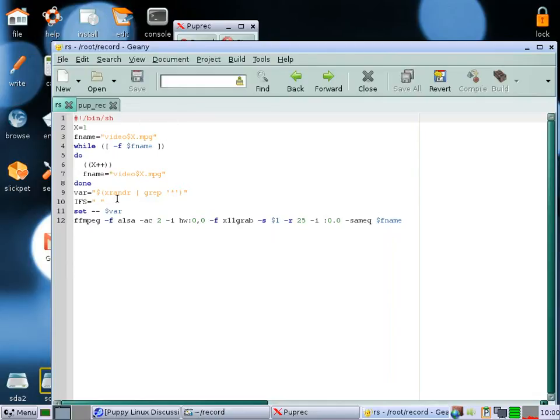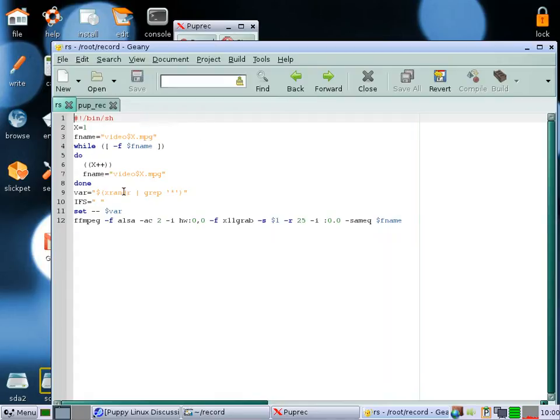He doesn't do much bash scripting, just picked it up, did it. I can barely understand it. But what it does is increment the save file, video.x.mpeg, one time. So the first one will be called video 1, the next one video 2, and video 3.